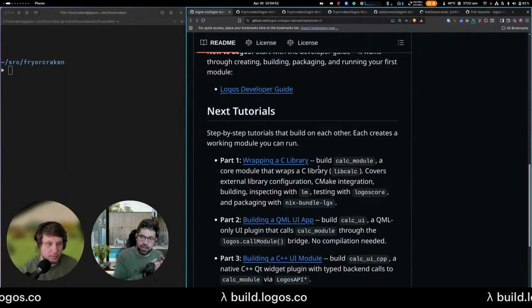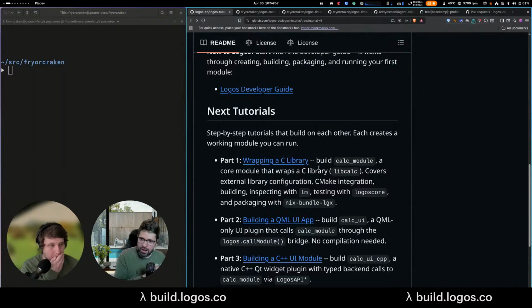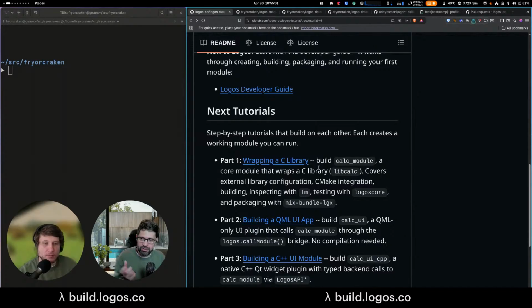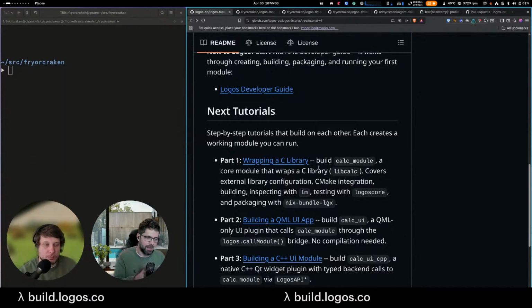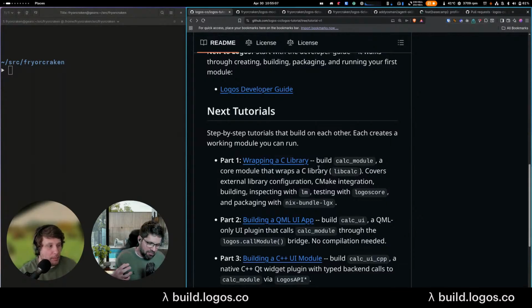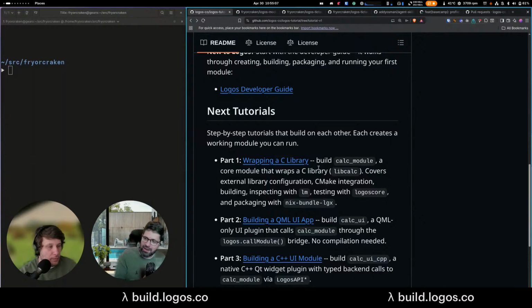Let's do that. But you can do it in Rust, right? You can do it in any language as long as you can produce a library, .so, shared object, and expose an FFI API, so a C API, right? C API being kind of the normal native language interfacing, right?